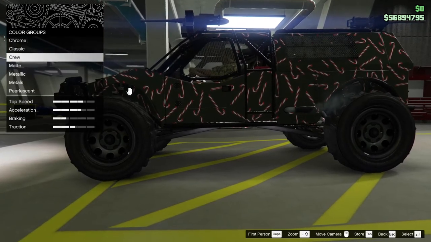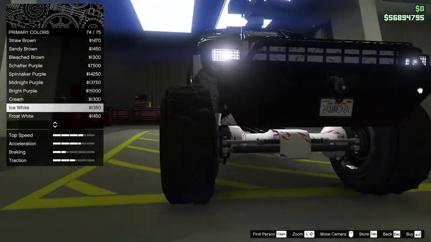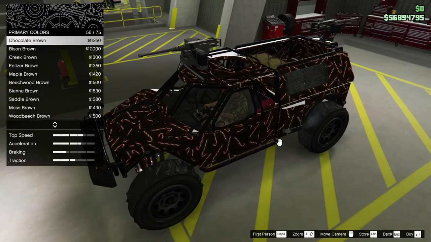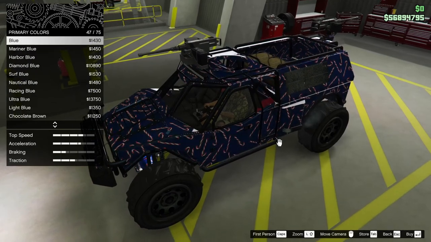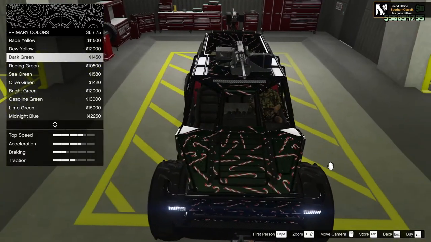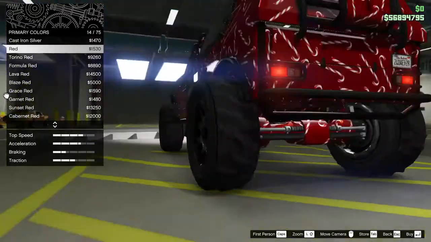Respray, primary color. Now, there's a couple different ways we could do this. We could go with something like an ultra, like a white. Like an ice white on that. That's very candy. Bright purple. We go with a kind of contrasting. Go with a standard red or green. Or ultra blue. The blue, again, candy canes on blue, we've proven, looks good. Lime green? No. That really doesn't work. The dark green could work, because that could be red and green for Christmas.